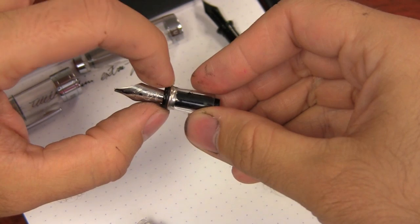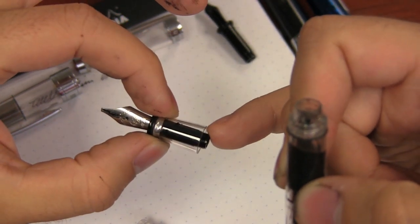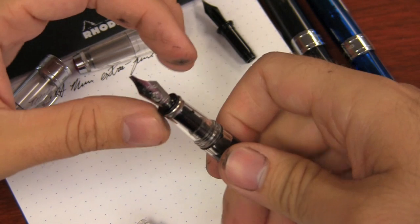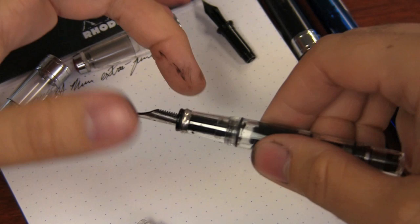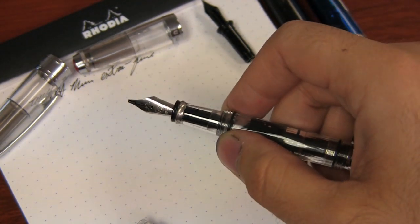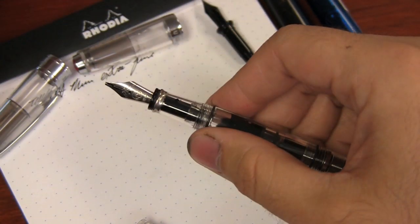So you put this in here, and it doesn't hold super tight just as it is, but that's okay because the nib housing is threaded right here, and that's what actually fits onto the pen. So you screw that on here. It'll catch the body onto the back of that housing. And then you want to tighten it down a decent amount. You don't want to over-tighten it because then you risk splitting that plastic grip section over time, which is something TWSBI has battled with in the past. So you don't want to exacerbate that problem, but you do want it in there so it's secure.